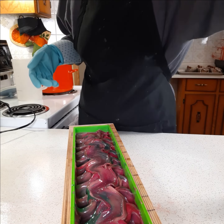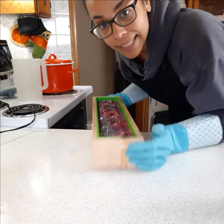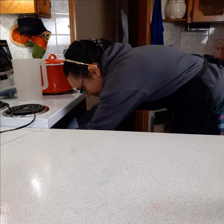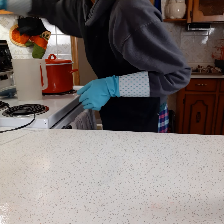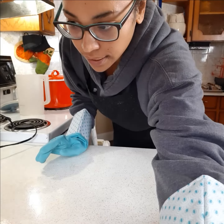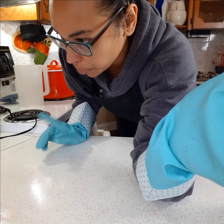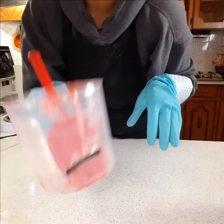And a little secret to get your molds out very easily. You never want to leave the oven on. I don't know what would happen, to be honest. But I do put the oven on just a little bit, just to get the heat going.